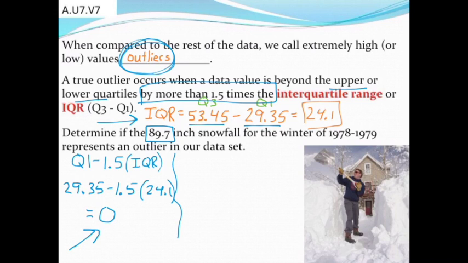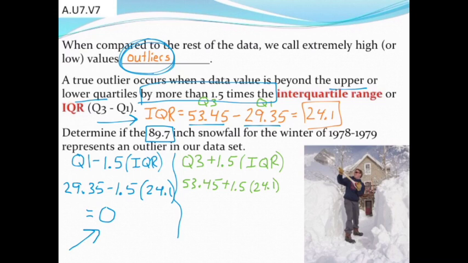All right, so then really though, let's worry about the other end, the high end of the spectrum, because that's the question, whether this snowfall represents an outlier. So to find the high end, we're going to take our third quartile, our 75% mark, and I want to see if adding 1.5 times the amount of my interquartile range brings me a value where I have an outlier. So this time Q3, that's 53.45 inches based on some statistics we've run in the last video, plus 1.5 times the interquartile range. That's just our mathematical rule for deciding whether we have an outlier or not.